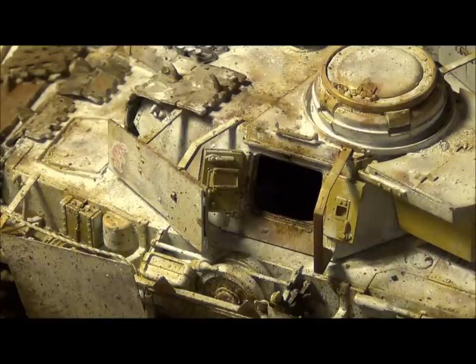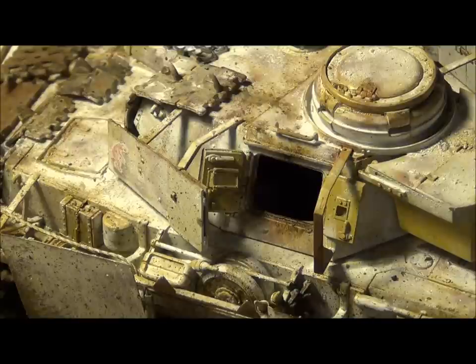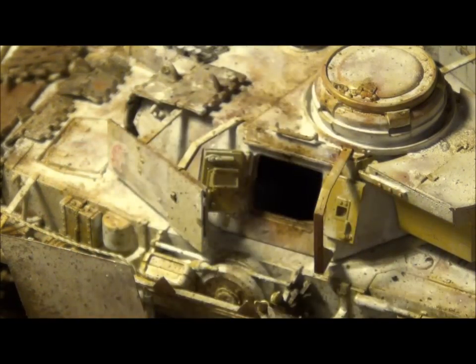So the hatches here right now are the custom paint color, and I think I'm going to paint them the pale color anyways, just because. Well, I think they sometimes were. I know they were on early war vehicles, but whatever. I think I'm just going to do it anyways, just to add some contrast. So I'm just going to paint them with XF-55, which is a concrete-y kind of color, as you can see there, if it will focus on it, which it will.